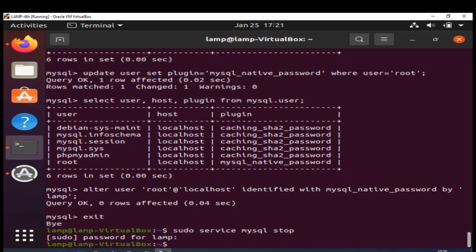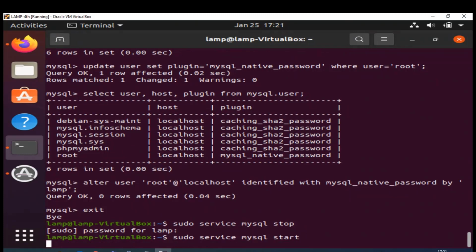So it is stopping this service. Now the service has been stopped, meaning the database service has been stopped. To start this service again, type start instead of stop. So the command will be sudo service mysql start, and press enter. So MySQL will again start. The server will again start on this particular machine. This prompted me with the prompt, so it means the server has been started again.